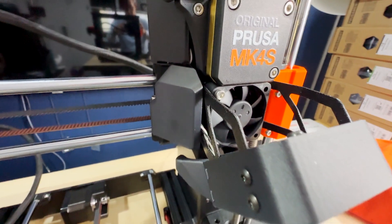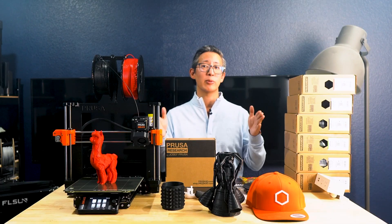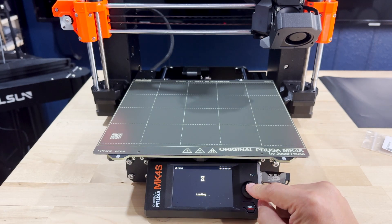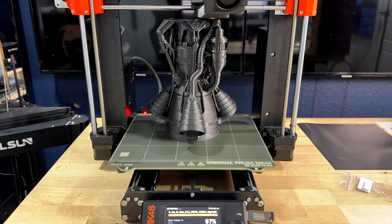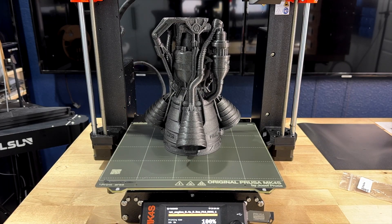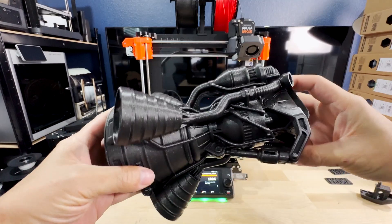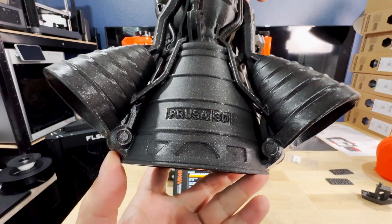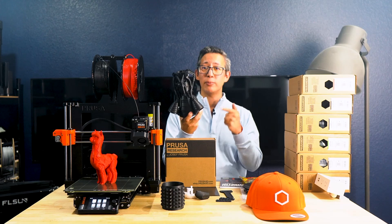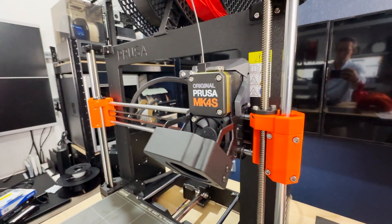When it comes to features, the 360-degree cooling system and the high-flow nozzle are standout features for this printer. Combined, they allow for faster, more precise prints even on steep overhangs up to 75 degrees without any supports. In fact, every single test print I did for this video used no supports at all and they all turned out amazing — something I cannot say for any other 3D printer I've tested on this channel. For example, I printed this complex rocket engine and it turned out amazing: not a single support used, layer lines almost invisible, yet every detail of the rocket is visible. There are so many overhangs where supports would have been needed on any other printer, but the 360-degree cooling and precision of the MK4S made them unnecessary.